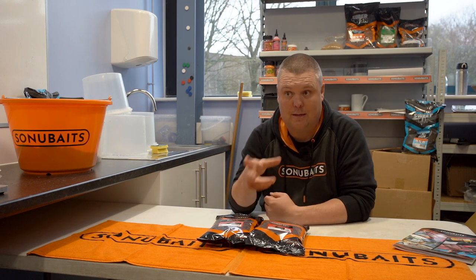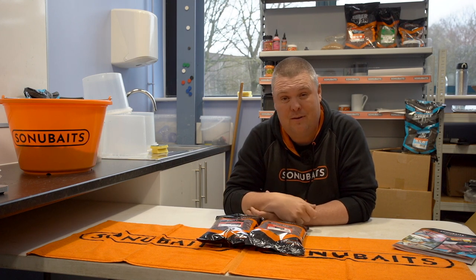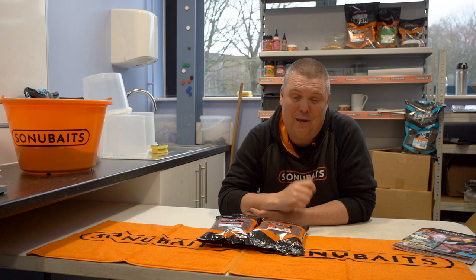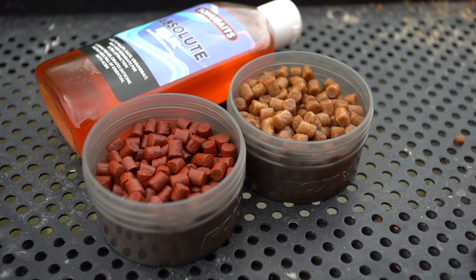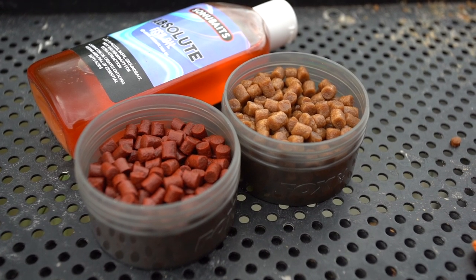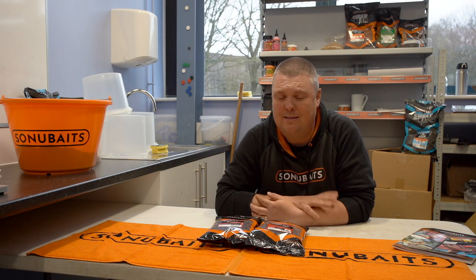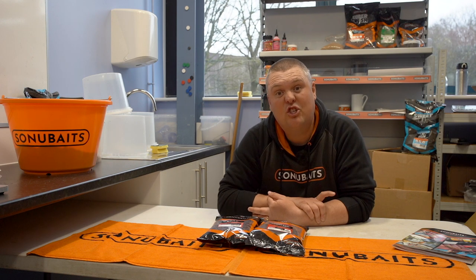The longer my pellet lasts, the more time I've spent fishing instead of whizzing it back. The red hookbait is massive at venues up and down the country now. The most popular thing I see is a little pot of red pellets on everyone's side tray for hard pellet fishing — something I definitely wouldn't be without. A very sneaky little tip, but red hookbait is a massive part of my fishing when it comes to summer mugging and hard pellet fishing.